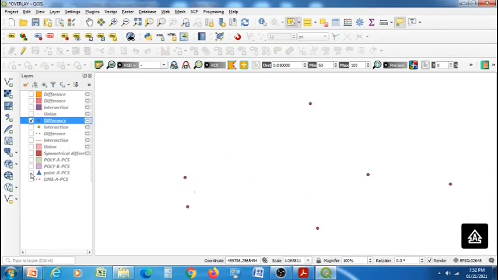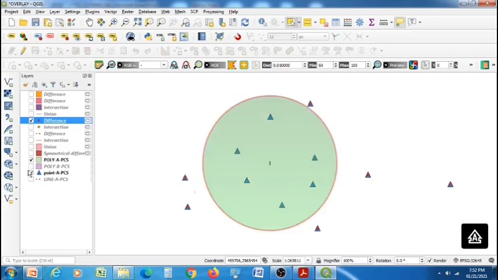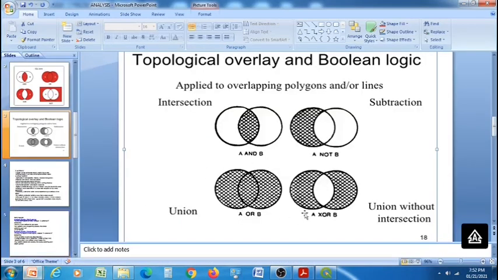The input layer which is common is subtracted, so you have the rest of the area. That means outside the circle, whatever points are there are retained, and what is inside is left out. The common area is subtracted. That is what I was talking about, the difference. You can see the difference here.